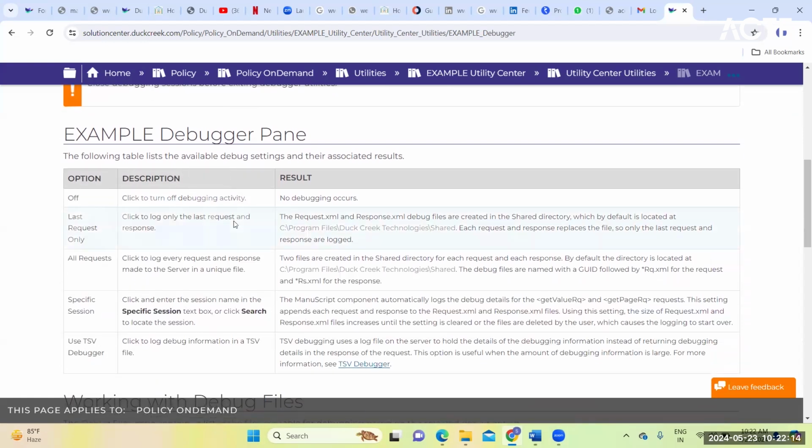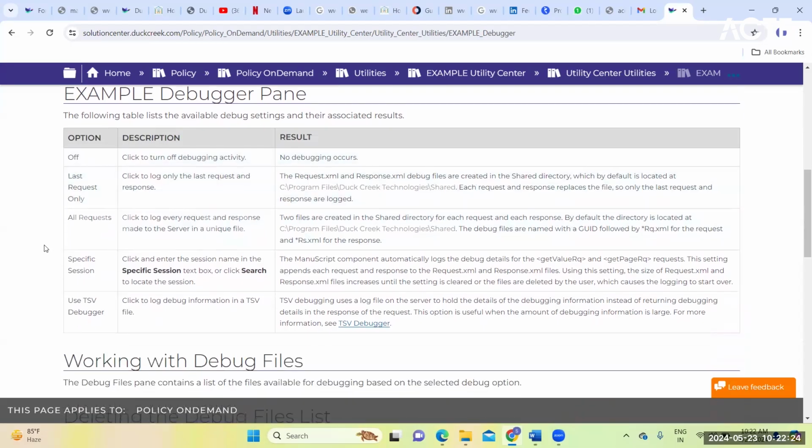These are some of the options available on the debugging pane: off, last request only, all requests, specific section, use TSV debugger. What does the off option do? Click to turn off the debugging activity. No debugging occurs.